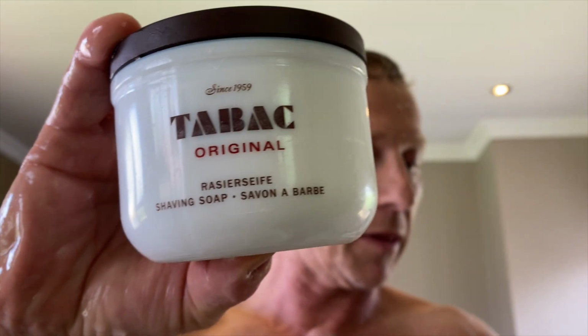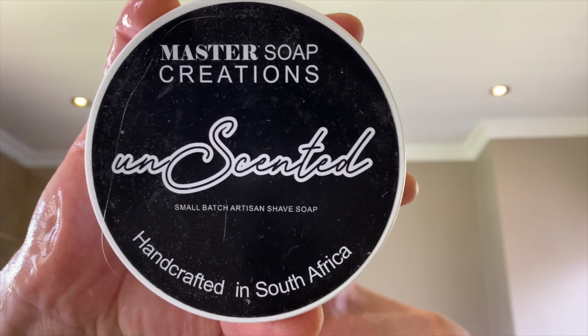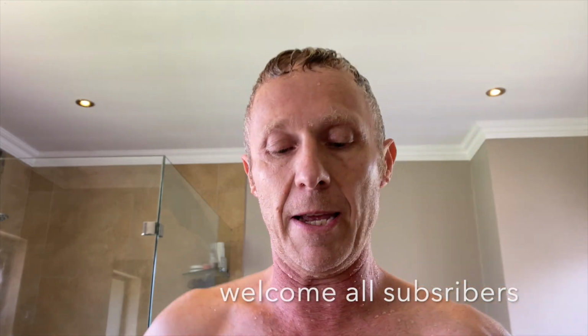Tabak, the tallow, or what I now refer to as vintage tobacco, as they don't make it anymore. You only get the vegan one, but for me this is the benchmark for all soaps. We're going to use that. Post shave, Master Soap Creations unscented. By now you guys would know this drill. If not, you can hang on till the end.